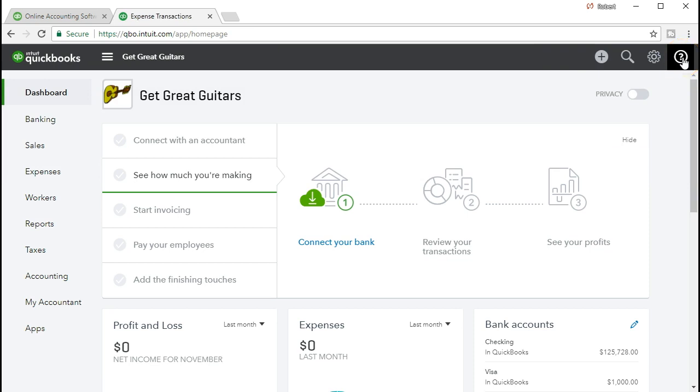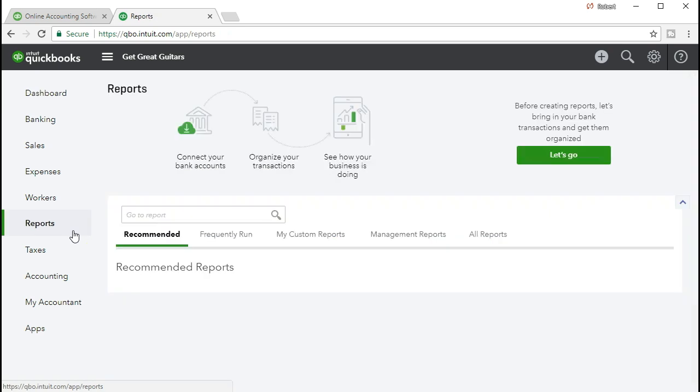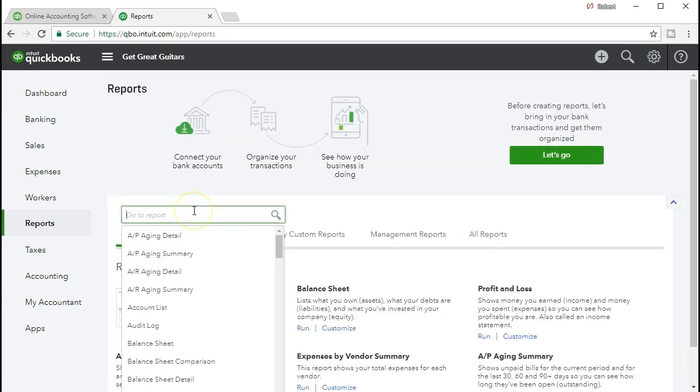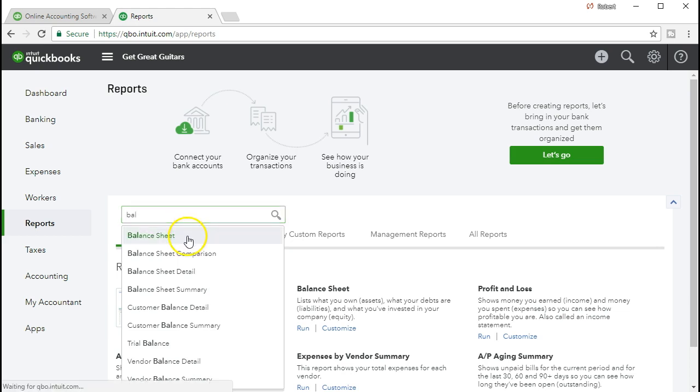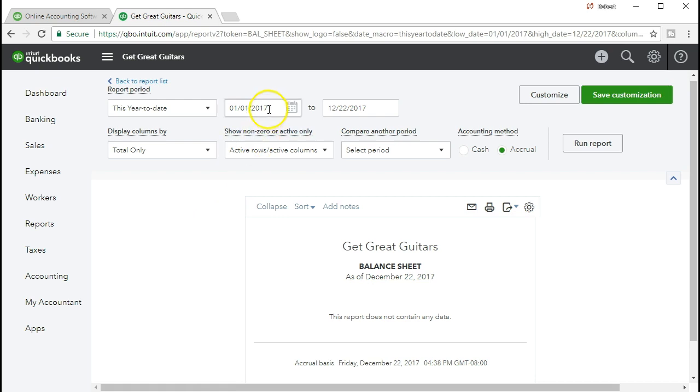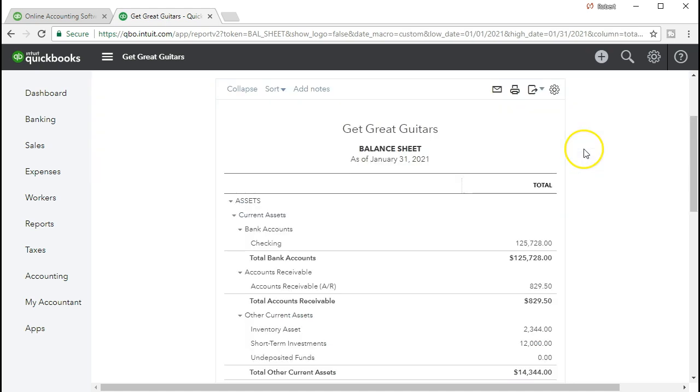And then let's take a look at our reports. We're going to go to the reports on the left-hand side. We are going to run first the balance sheet, or only the balance sheet. It's all we're going to run. And then we're going to check the balance sheet. The dates then are going to be 01/01/21 to 01/31/21, and that's January 1st, 2021, to January 31st, 2021, and then we're going to run that report.